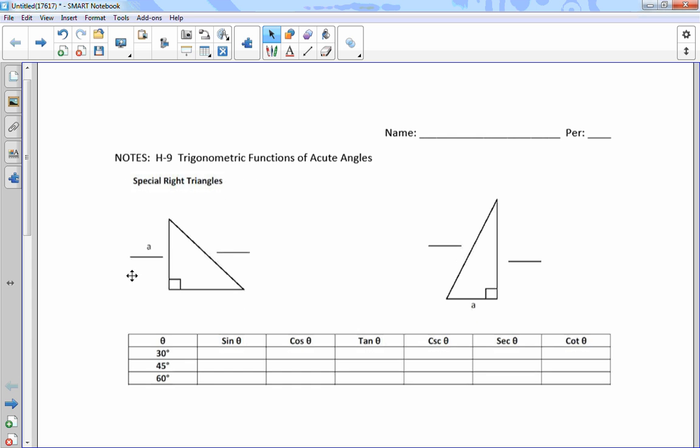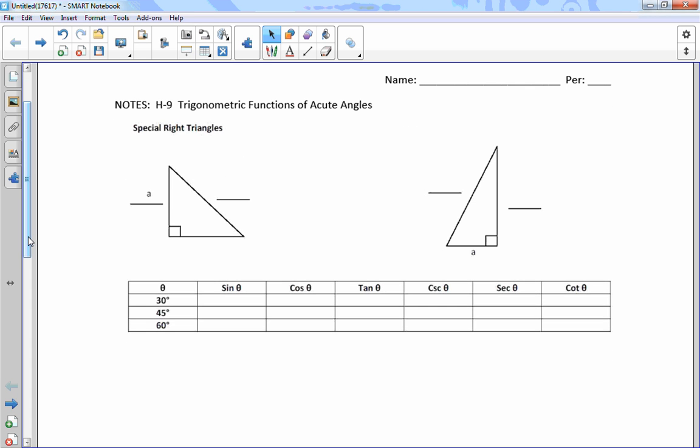Okay. With our right triangles, remember we can solve right triangles using trig. If we are solving for a side and we have an angle and one side, we can use SOH CAH TOA. If we're solving for a side and we have two sides already known, how do we find a third side without trig?